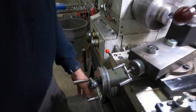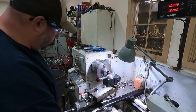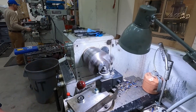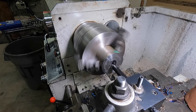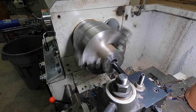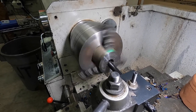Lance grabbed the camera and wanted to get a few shots of me running John's lathe here. So what I'm doing is using that Solid Rock Machine carbide tip boring bar, and we're going to be putting an inch and a quarter bore through the center of that, and we'll be counterboring both sides of this roller for a bearing to press in there.